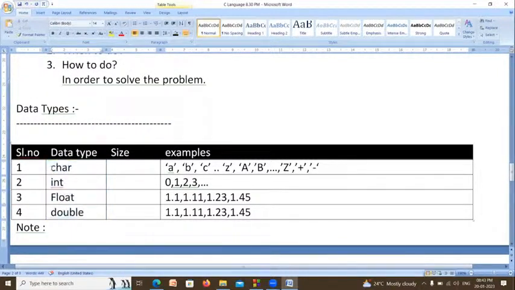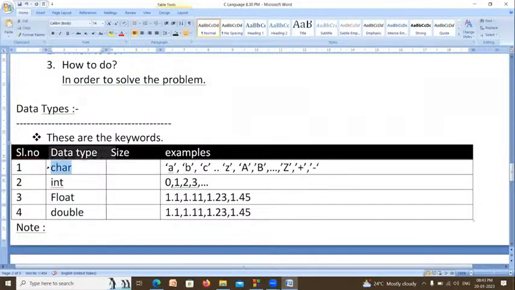Actually, these are the keywords. So what is the meaning of keyword? I will explain you. These are the keywords. Keywords are nothing but the names already defined in the system.